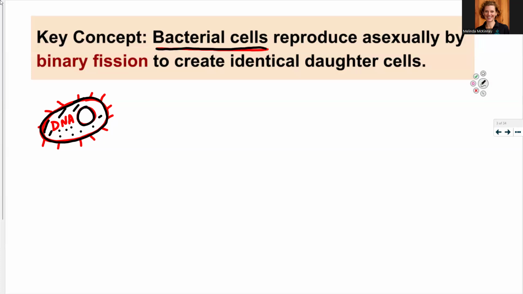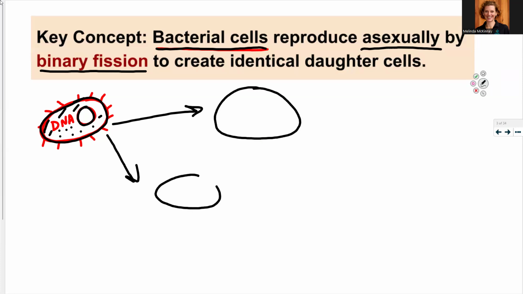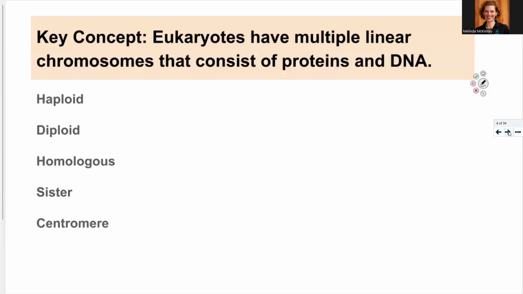Now, bacterial cells, they're very simple. They reproduce asexually, which means they're not changing their genetic code by mixing it up when they're reproducing. So the method is binary fission. Binary, we're going to split it into two, and we're going to make exact copies. So the DNA is replicated. It's going to be the exact same DNA in both of the daughter cells, right? The same exact genetics and identical ribosomes. And there you have it. That's basically it for bacteria. Same thing. So they're clones, making exactly the same offspring.